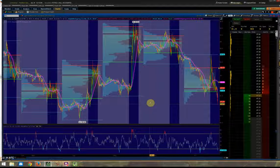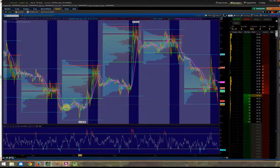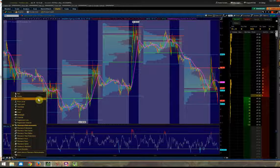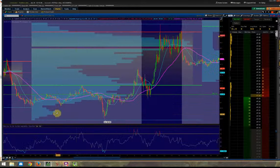47.15, and just look. I mean, you always gotta look to your left, right? You look to your left, it's really near that spike. So if it doesn't push back down any further from here, that could kind of be the reason why. Because you see how 47.15, if you make a little arrow here, let me go ahead and put a line so you guys can see a little bit better. Let's make 47.15 right there. Okay, and let's just zoom in on this day.